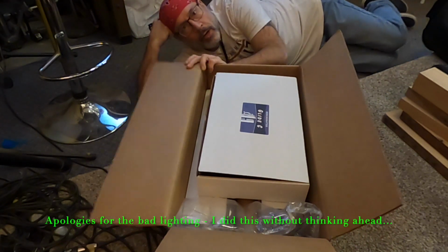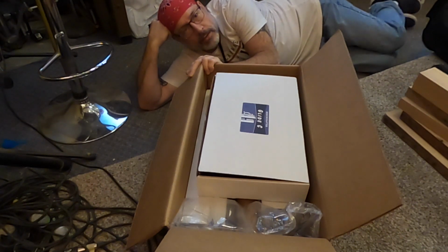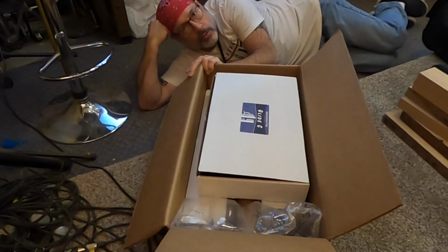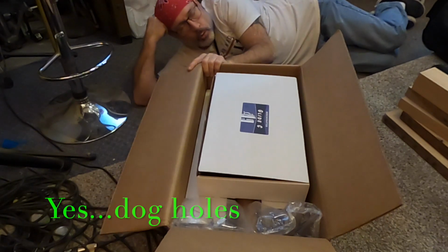There you go. So I've been wanting one of these for quite a while, and I'm calling it a year because it feels like a long time. It feels like at least a year. I mean, to be fair, I've wanted this type of workbench, a traditional woodworking bench with dog holes and all the cool vises and everything.